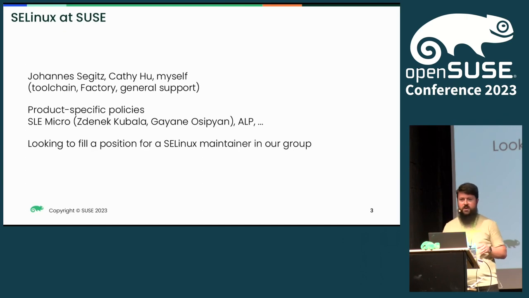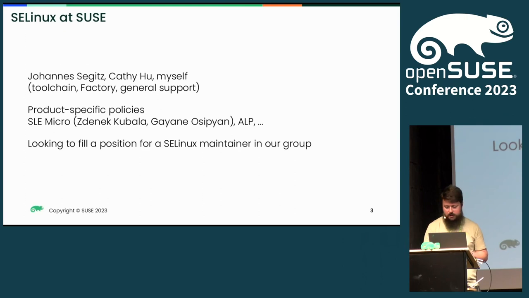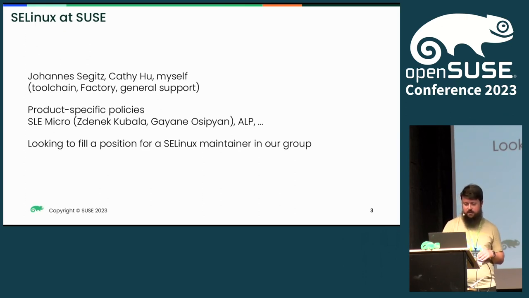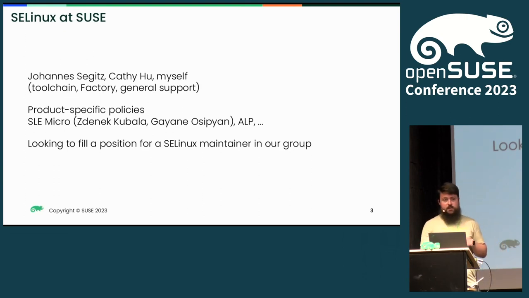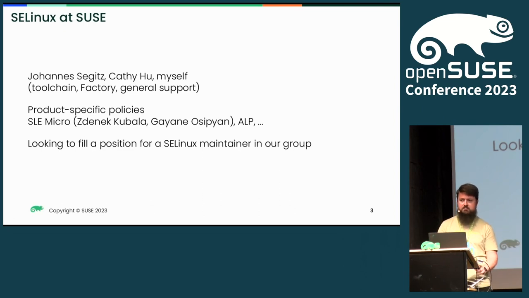We do general support for bugs — if you open a bug on Bugzilla with SELinux in the title, we'll get it. For SELinux in SUSE, we also have product-specific policies. SliMicro is the first product that has an SELinux policy, worked on by Zdenek and Guyane. Likewise for ALP. We are looking to fill an SELinux maintainer position in the security group in the next year or so, so if you're interested, you know where to find us.